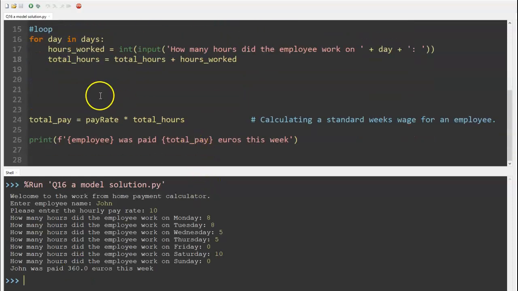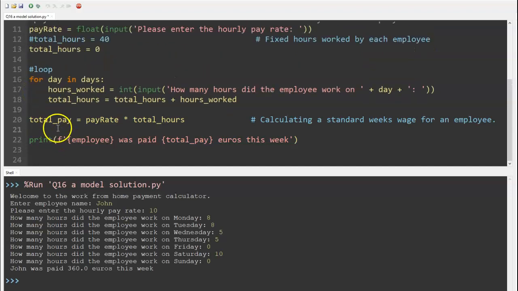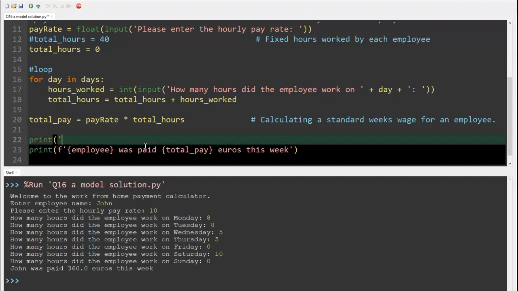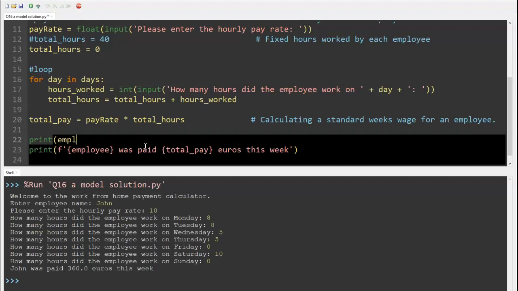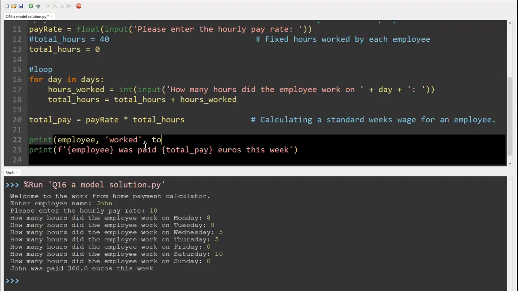Oh well, I haven't shown where he's working there, so I've got to just show that as well. So there's the total hours worked out, and there are two statements here at the end. Print employee worked total hours.